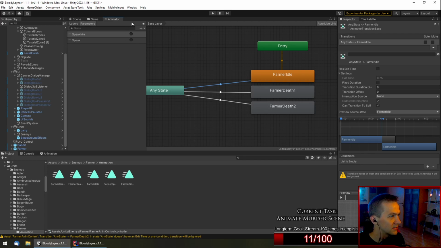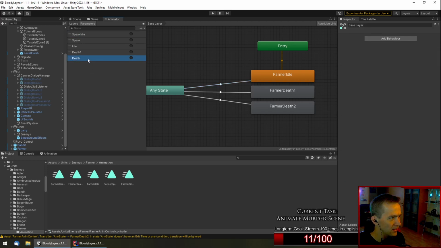And the next thing that we need is 3 triggers, one for idle, and then one for the 2 different death phases, death 1 and death 2. So we might have to rename death 2 actually. I think it's hard coded to be always death.